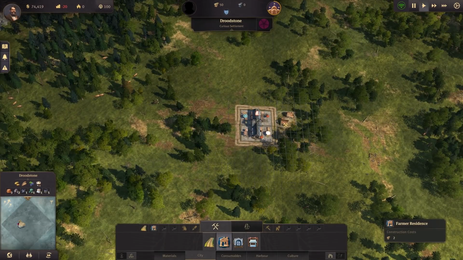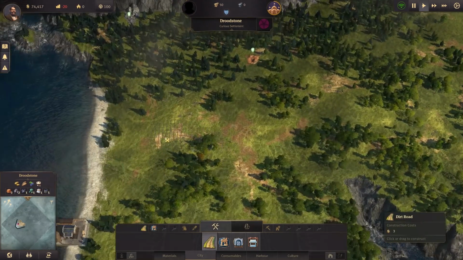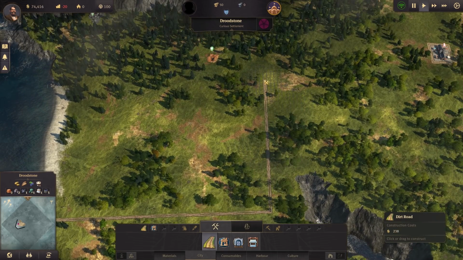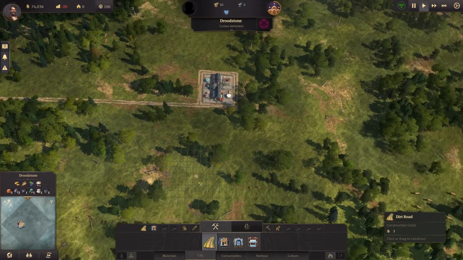We're going to place all of our houses around this, and you can see right now we have a little error on the marketplace because it's not connected to our harbor. So everything on your island has to be connected to your harbor, just because that kind of serves as the interface between your island and the rest of the outside world. So we're just going to connect it up like that.